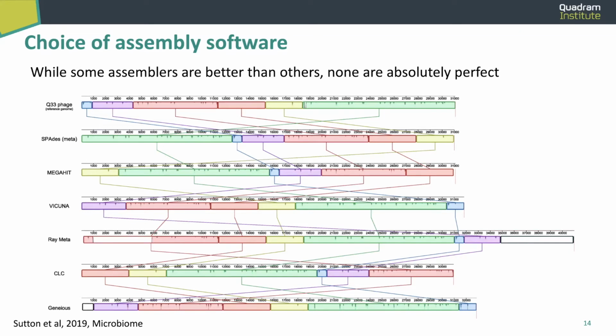So what they see is they showed here 6 different assemblers, and they showed that SPAdes and MEGAHIT were really good at it. But what you need to remember is that an assembler will basically start randomly putting reads together, but it doesn't know strand direction, and it doesn't necessarily know where to start and where to stop.